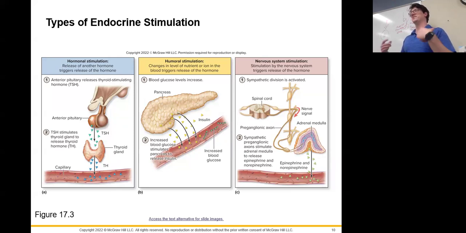But it's not a nervous cell that's telling it to do this. It's a hormone, which is continually sending this signal. So it takes us a little while to run that hormone out of our system. So that's why it takes a little while for us to run off of that sort of adrenaline. It's because it's a hormone that gets to stay latent in our blood for a while.